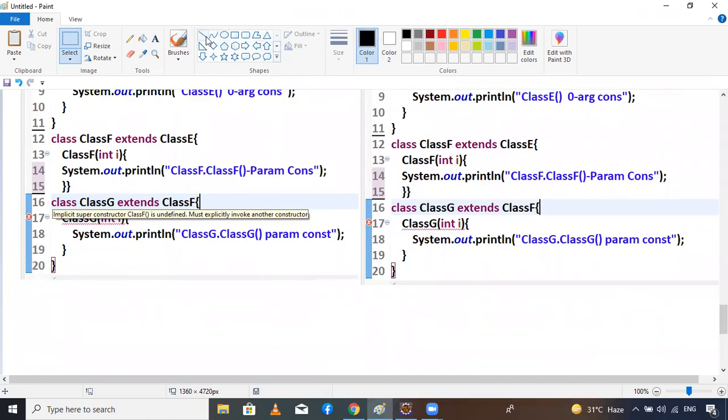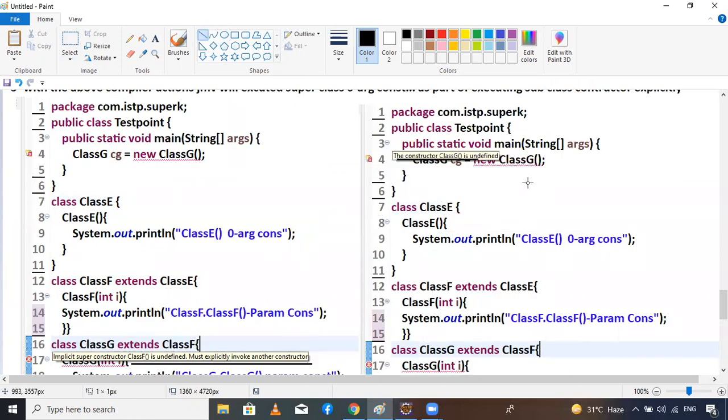So this one is an error and this one is an error.